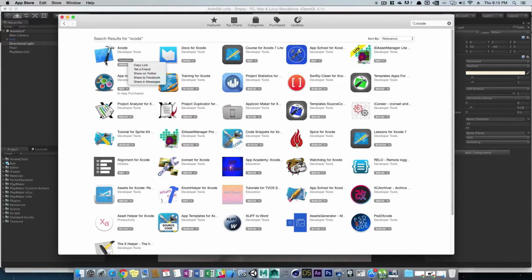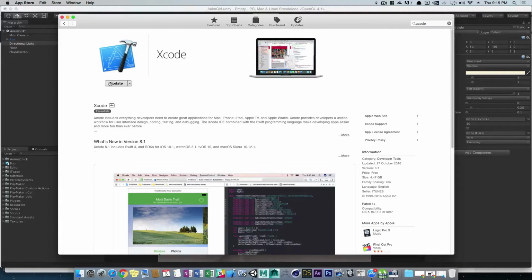Apparently, I need to update mine. I'm not going to do this. Once I have one that works, I stick with it. If I've downloaded a few versions and screwed some things up, and then have to re-download it, I don't want to do that. So go over to the Xcode section, and yours will say download. You'll download it, install it, whatever. It's free of charge.